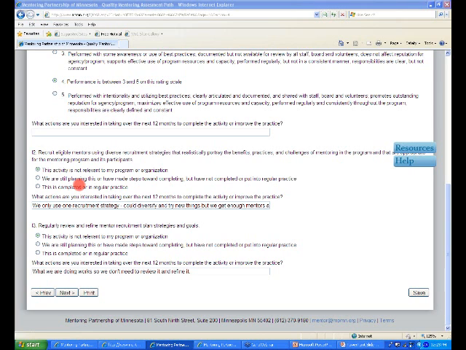So with a program like that, you might have some questions about, well, I don't know if this is relevant or not about the diverse piece, but realistically portraying the benefits, practices, and challenges, yes. And then the next one is regularly review and refine your mentor recruitment plan, strategies, and goals. I'm going to pop up the elements of effective practice, but Linda and Becky, if you have any thoughts about the other two questions within this section.